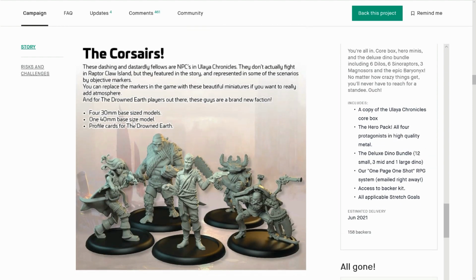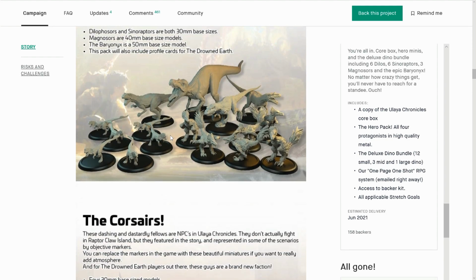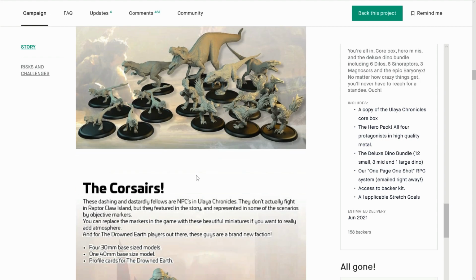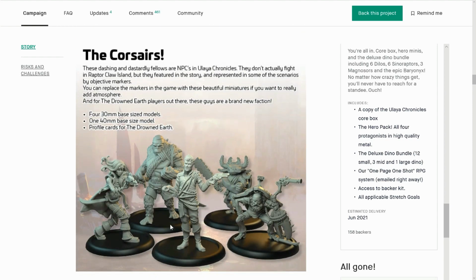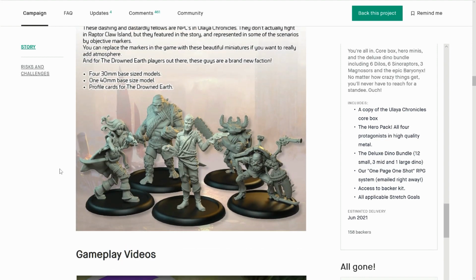And yeah, the Corsos, you've got to come down here, but it just says 4 30mm base models and 1 40mm base model. Do we care about the base model size? We want to know the height of the minis, which is important. Can we not have one of these NPCs next to this big dinosaur to see what it looks like?